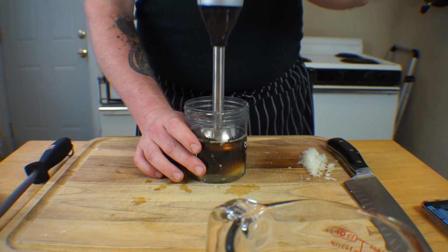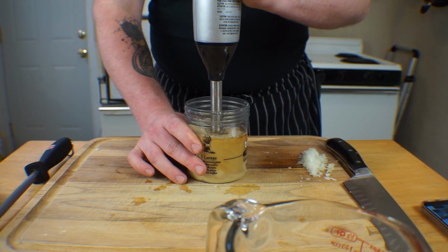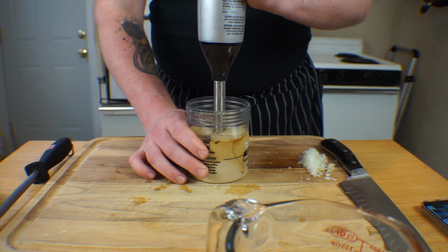Now, just gently place the immersion blender all the way in the bottom of the mix and turn it on. Give it a few seconds to blend the egg first, then slowly pull up and watch the alchemy occur right before your eyes.